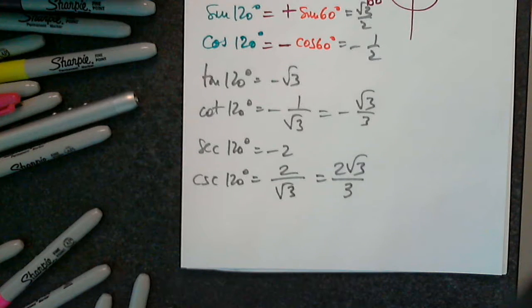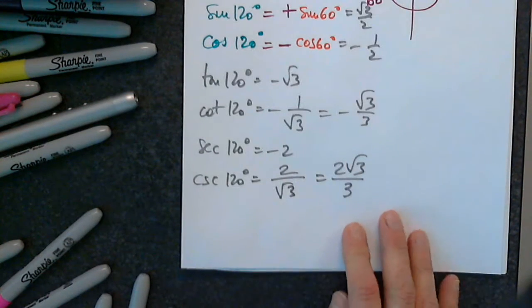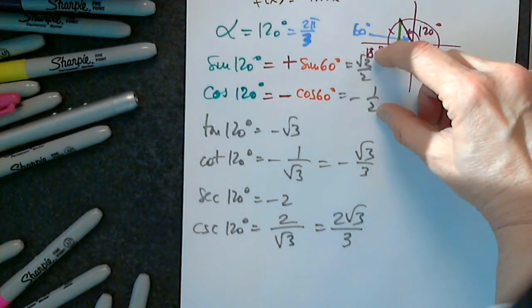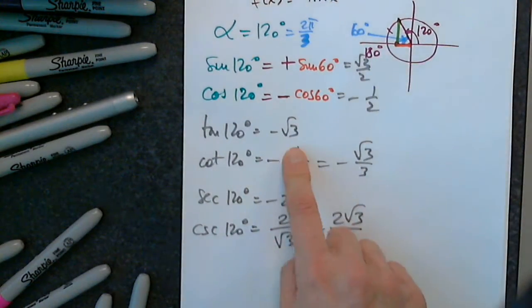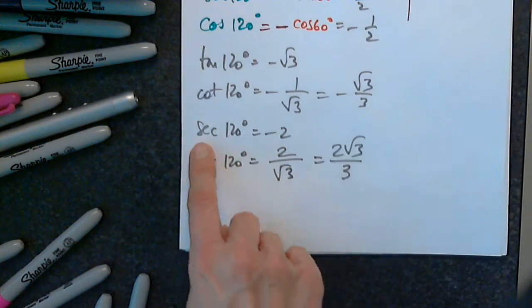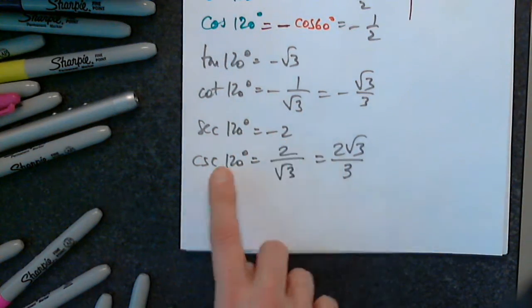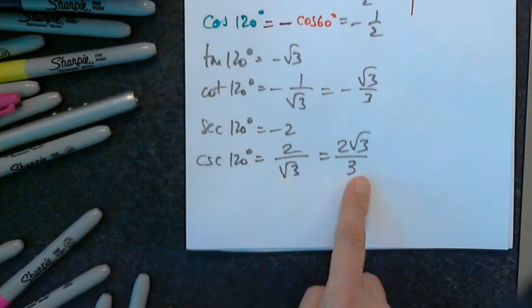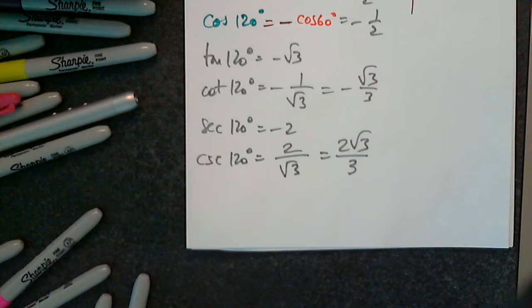Okay, very good. Anything else? Very good question. Nico, do you have anything else? Is it clear how we determine the other 4? Yeah, so tangent is this over this. Cotangent is the reverse of this, rationalized. Secant is 1 over cosine. And cosecant is 1 over sine, and after that, rationalized.